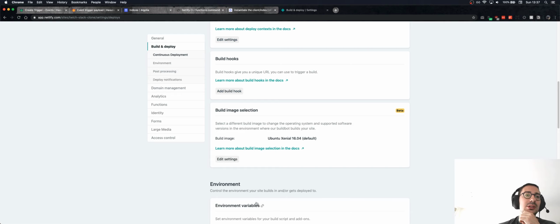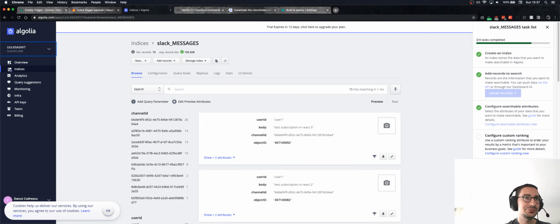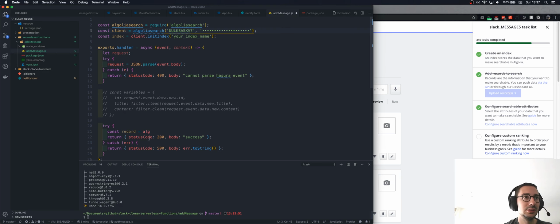So here I would add some environment variables. What do we need? I will add the app ID, the admin key ID, and the index as environment variables.